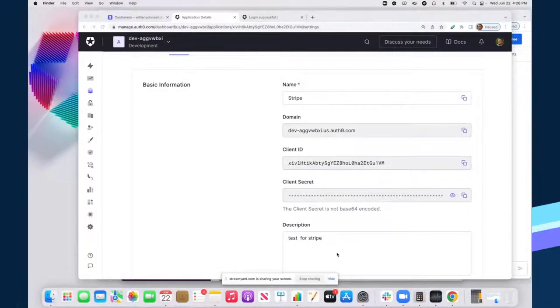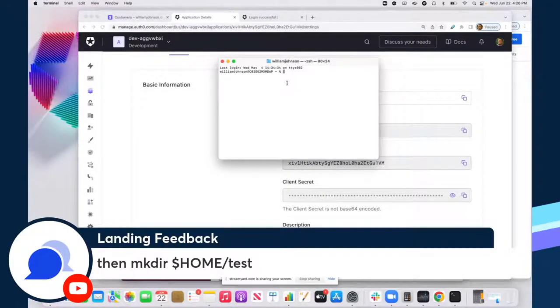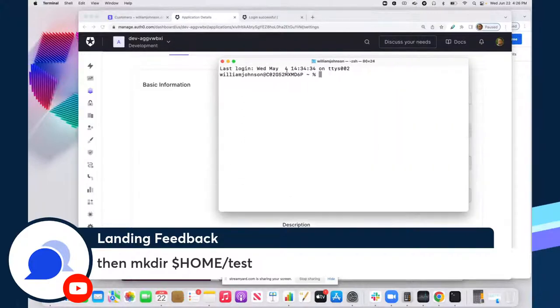So let's check out what's happening with the folks in chat. Landing feedback says open your terminal, and then you might have to press control plus again super quick. And then go ahead and mkdir -p $HOME/test, so at your home directory. Yeah, that should be big enough now. All right, let's go into your home directory /test. Capital H-O-M-E /test. I think you had a dash P. Okay, and now go ahead and cd into HOME/test. Yeah, now go back, capital E /test. T-E-S-T, boom. And now try and do it again inside of here.